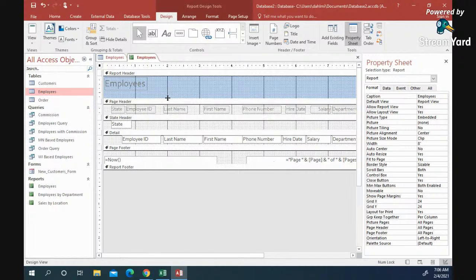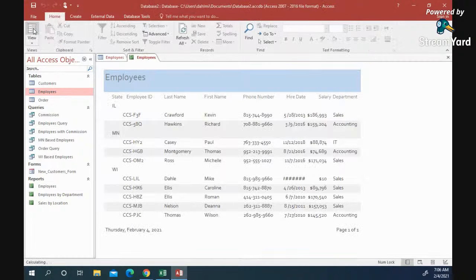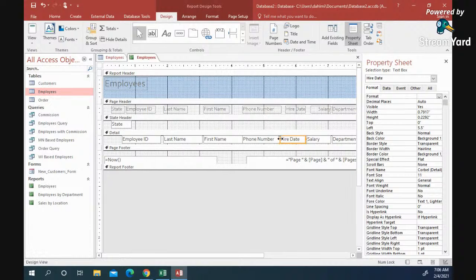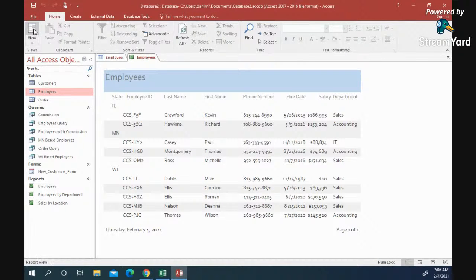So if we take a look at this, there we go. We still have one date that isn't able to be fully read, so we still need to go in and modify just a little bit. You can see how much gap that we have here. So it's a little tedious process to go in and figure out exactly how wide that it is. And so that's pretty easy.